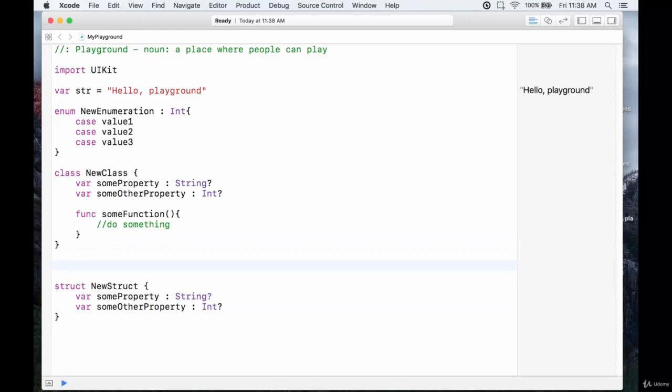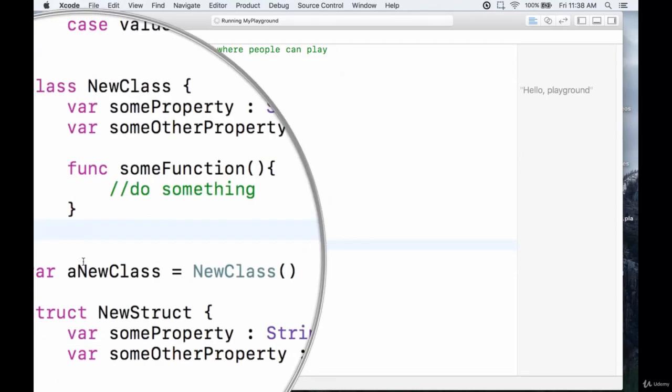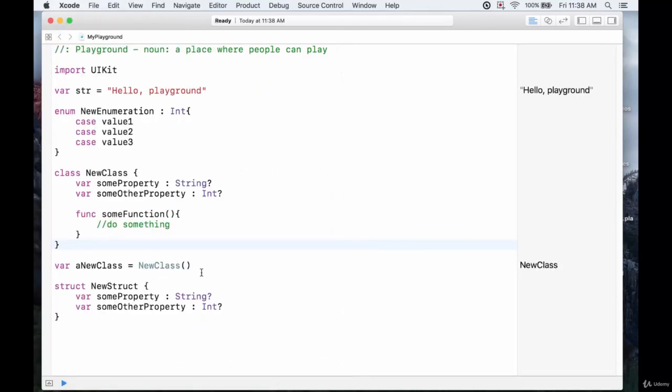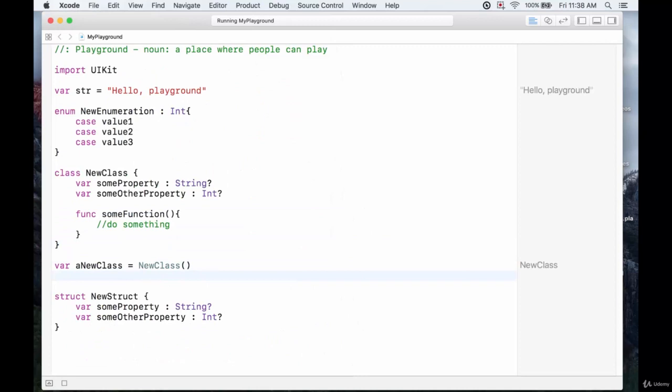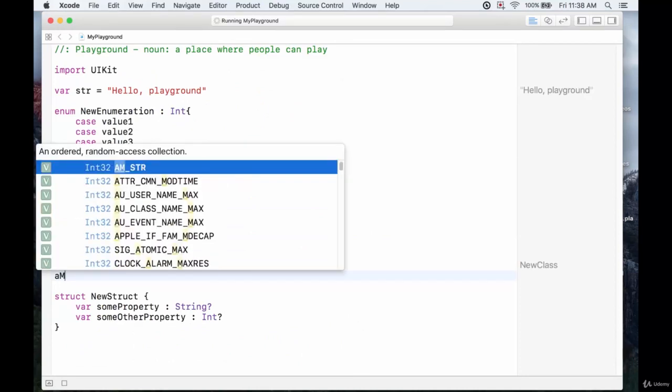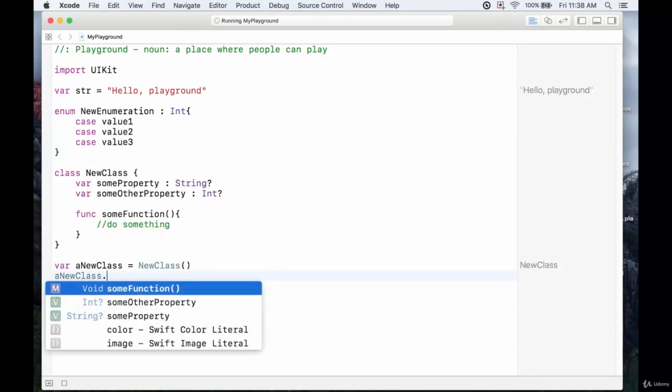So we could have a variable, a new class, be a new class. This is how we create a new class object or a new class instance, and then we can modify the properties by calling a new class dot, and then whatever properties we have here, some function, some other property, and so on.